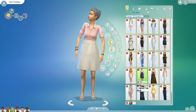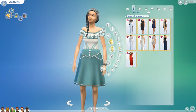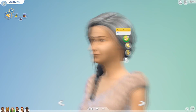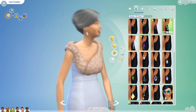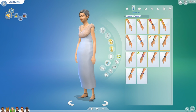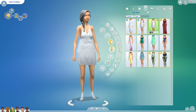This dress here, it seems like such a grandma outfit, and I love it. Or I guess it could be like a 50s, sort of pin-up kind of outfit almost as well, like that kind of style. Oh, and then she's going to go a little bit glamorous with formal wear. I was like, you know what? She's earned it. She's a rich and classy lady. She can glam up a little bit here and there. And then just a little bit of simple jewelry around the place as well. Nothing that's going to be too crazy for us.